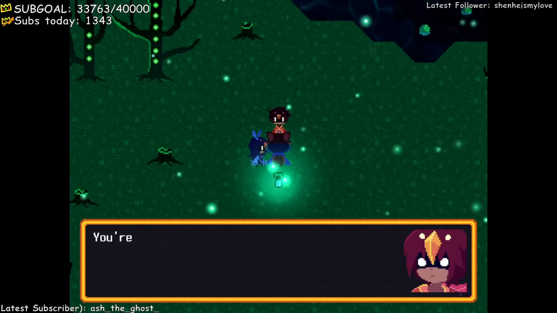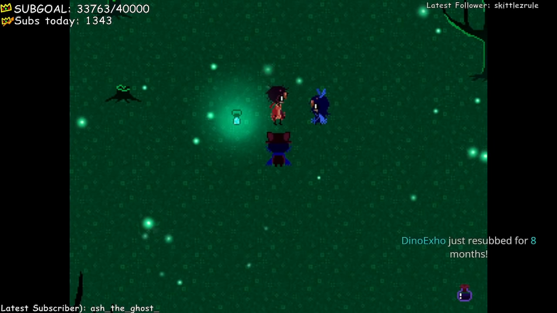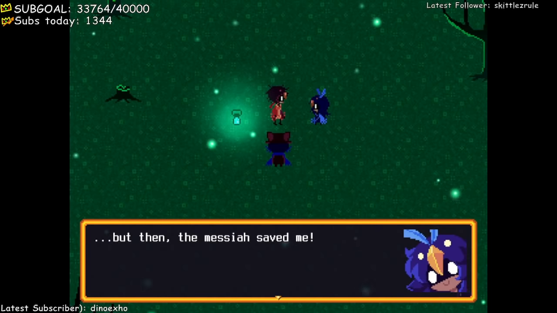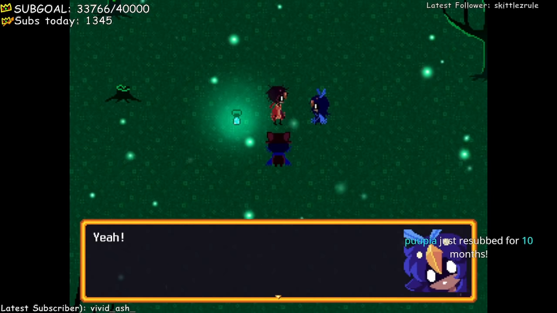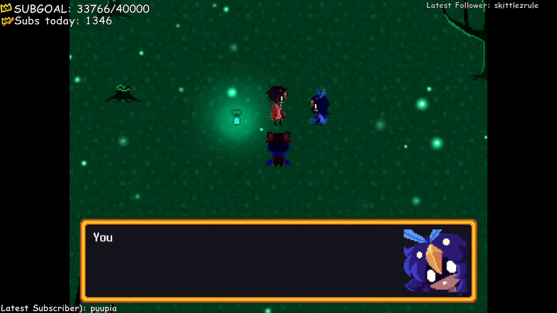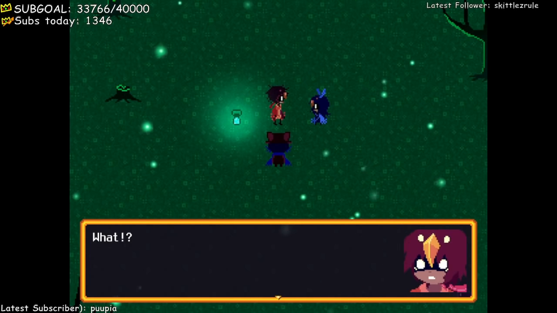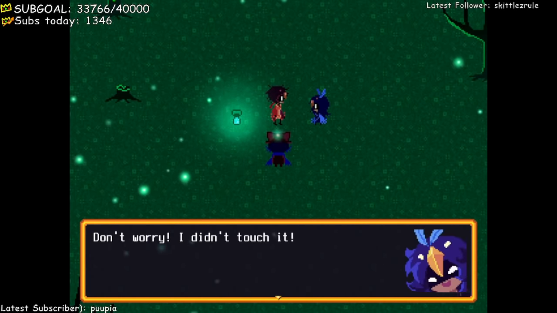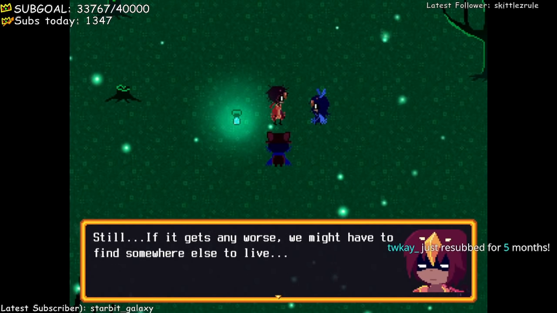Calamus. Alula. You're okay. Thank goodness. I was trapped inside this room and it was really scary. But then the Messiah saved me. Trapped. In the ruins? Yeah. There was that weird stuff in the door. You know, the floating squares we see next to the ocean sometimes? The stuff you told me to stay away from? What? It's spread to the ruins now. This isn't good. Don't worry, I didn't touch it. I'm not hurt or anything. So, if it gets any worse, we might have to find somewhere else to live.